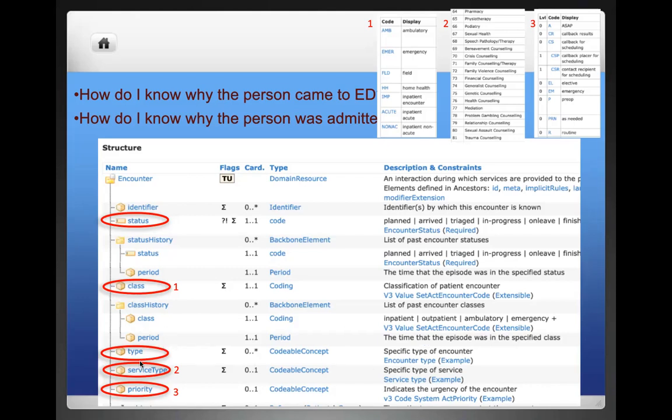Down here we have type. Type is the different types of encounters, but probably something that we're more likely to go look at is the service type. Service type up here is why were they in the first place? There's all different types of service types, which are defined as part of HL7. And so, genetic counseling, is that the same priority as some of the other things? Perhaps like mental health counseling? Probably not, or possibly not, but maybe this is another way to ascertain why the person was admitted, is to take a look at the service type.